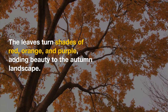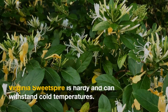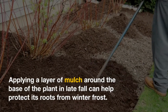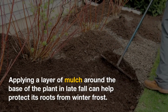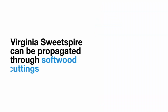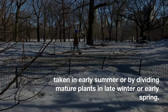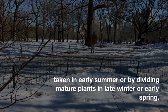9. Winter care. Virginia sweetspire is hardy and can withstand cold temperatures. Applying a layer of mulch around the base of the plant in late fall can help protect its roots from winter frost. 10. Propagation. Virginia sweetspire can be propagated through softwood cuttings, taken in early summer, or by dividing mature plants in late winter or early spring.